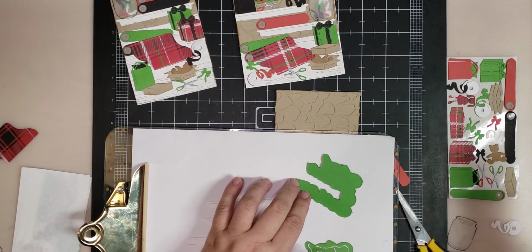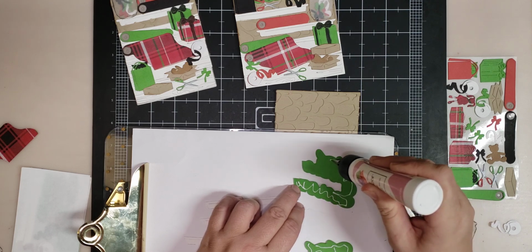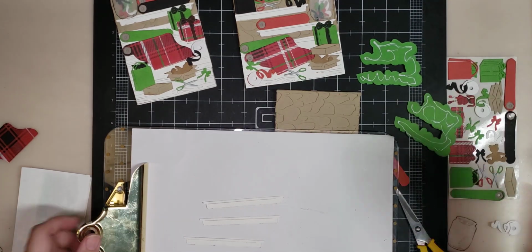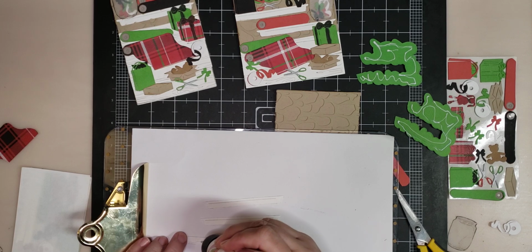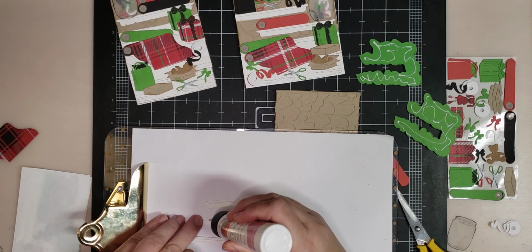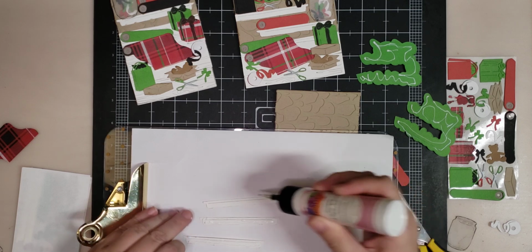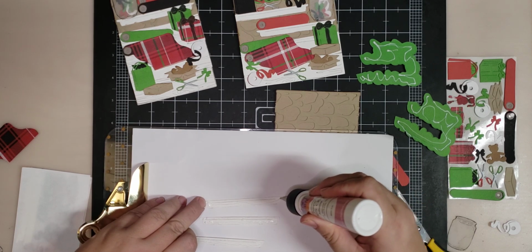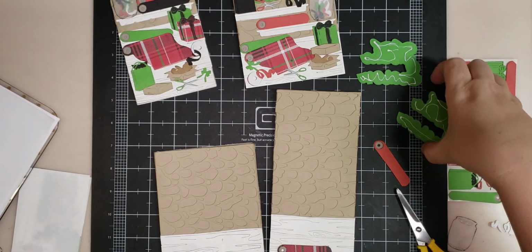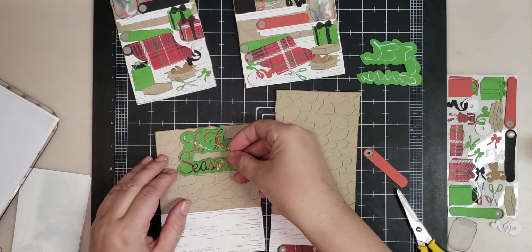Let's get some glue on both of the 'tis the season words. Glue on the shelf. Trying to work rather quickly because I already glued those pieces, and this glue does tend to dry quick, especially when you're putting a little thin layer of it. So let's get the words glued down really quick so I can get my shelves up.